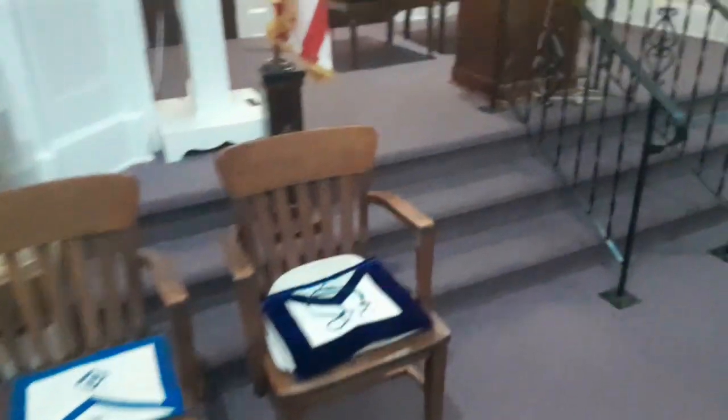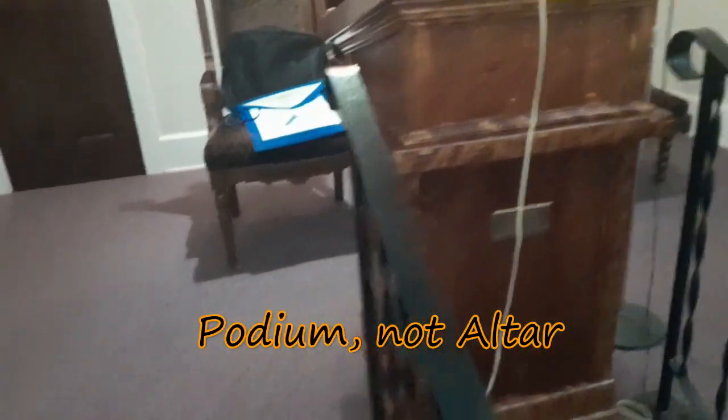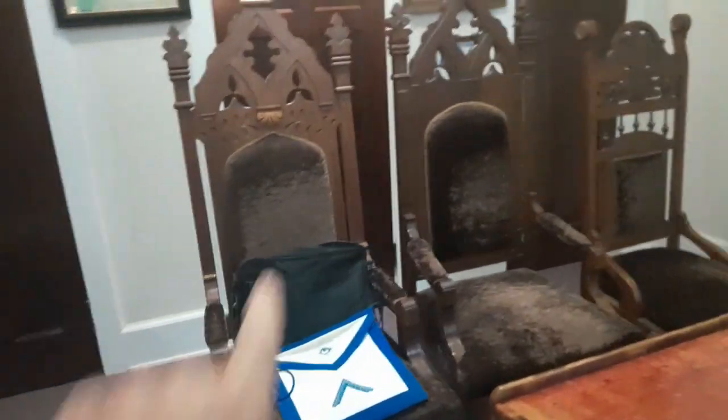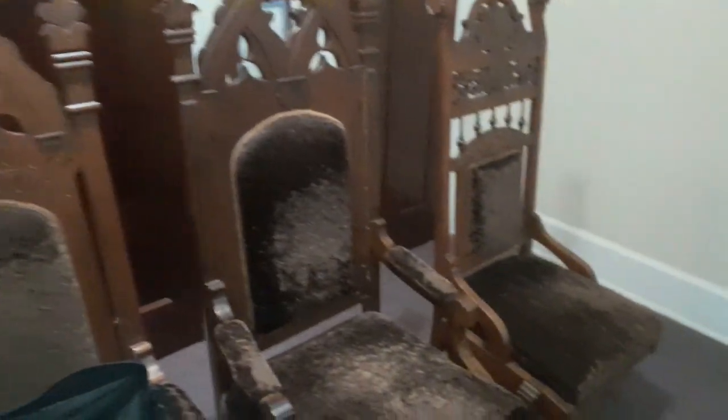We've got a nice altar here. And he's got the matching chairs, sort of matching. You see, they're all distinctly different, though. I noticed that a little bit ago. I don't see Masonic logos on them or anything. There's a smaller chair there. I do see their charters set up here. I think they got a York Rite chapter over here to my right, on my left, I should say.